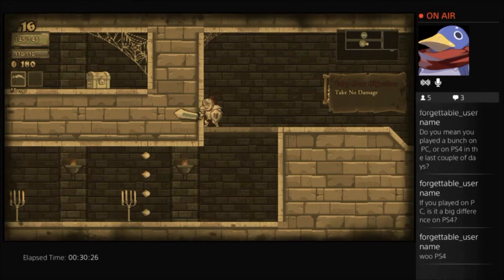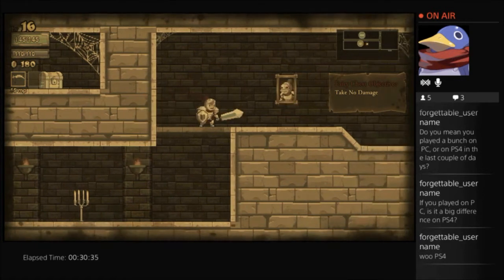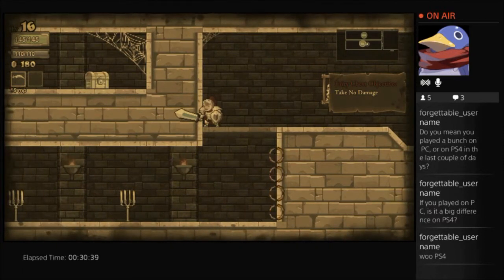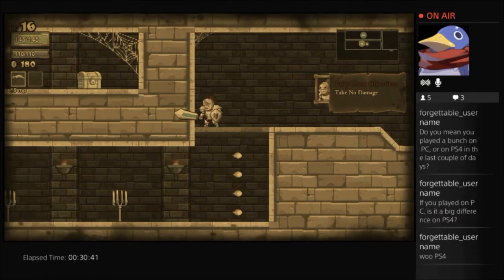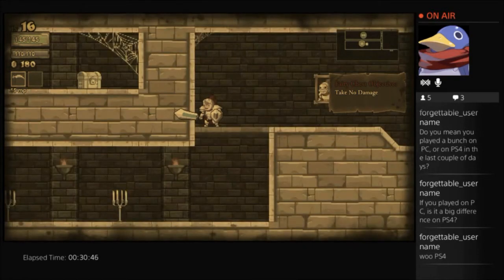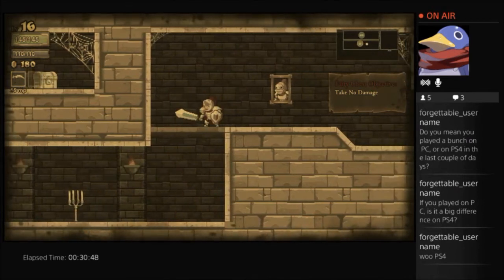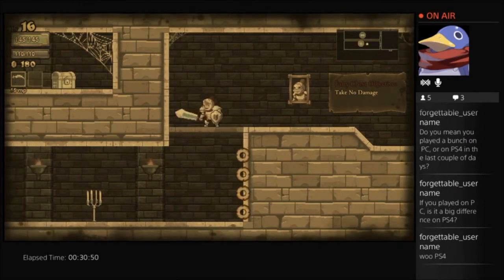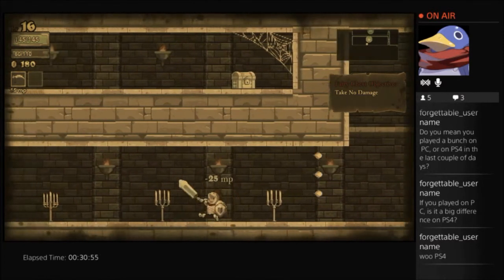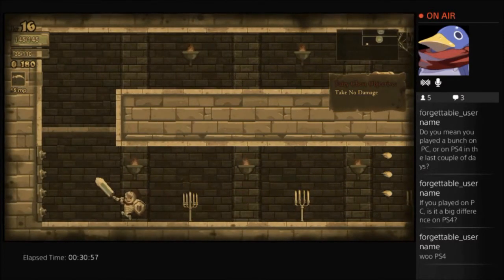Okay, this I probably can't get because I need the Shinobi class. I need it upgraded because you can kind of phase through stuff. Oh, actually. Alright, so I upgraded my knight to a paladin. And so if I press triangle, I can use this shield. Just something I never use. So it does take MP, but I don't take damage.